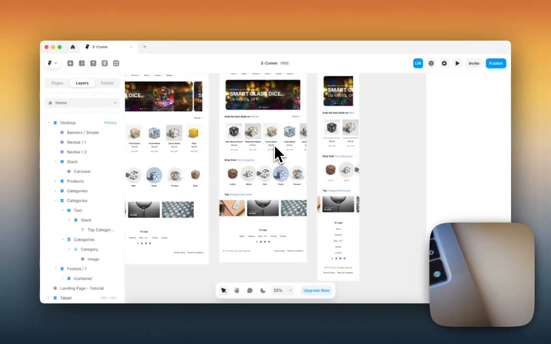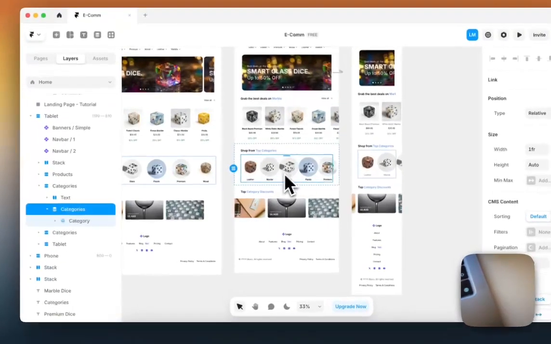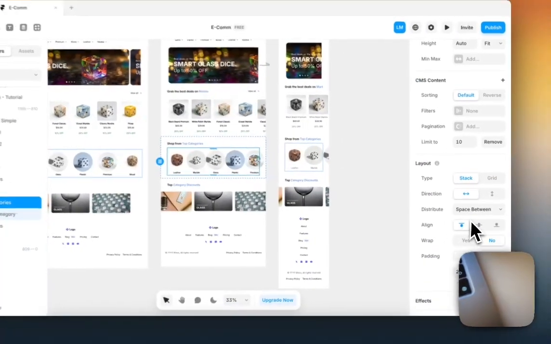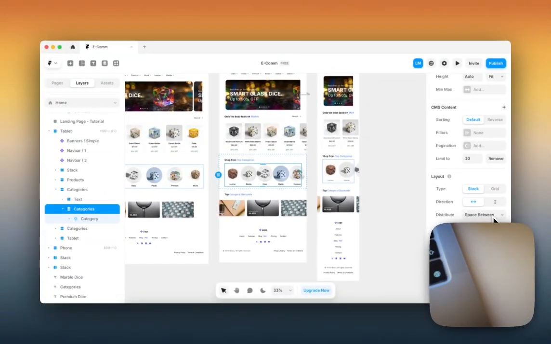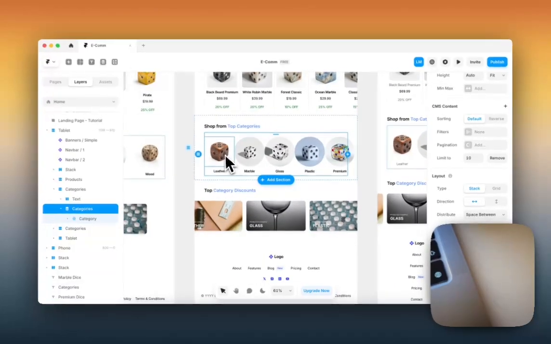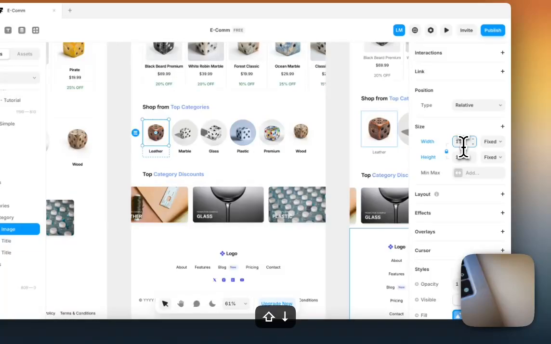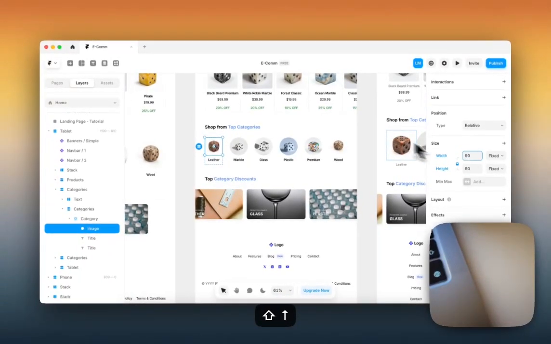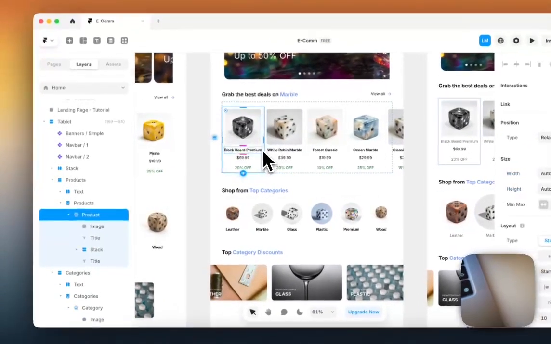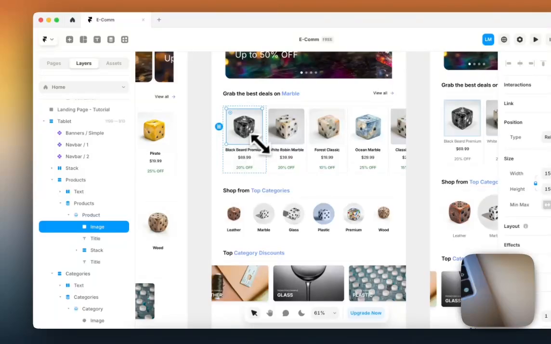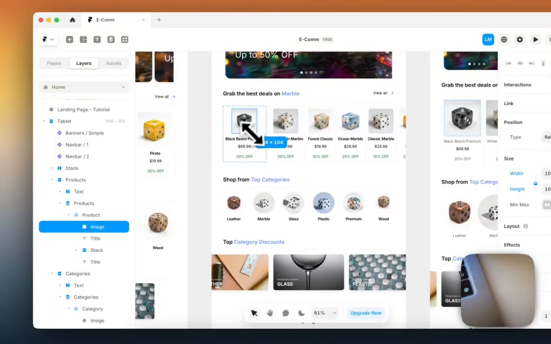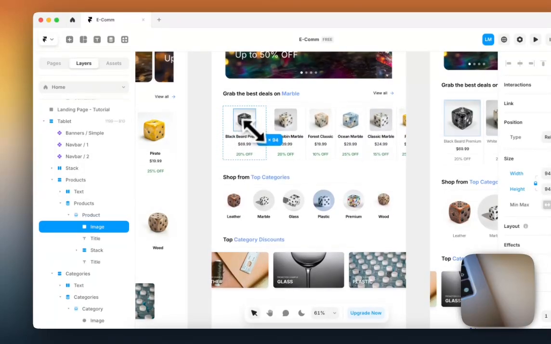Now let's make sure that everything is responsive. So for this section, it looks okay, but still kind of not ideal. Maybe we can make it smaller like this. For this, also the same with this, we can make the images smaller.